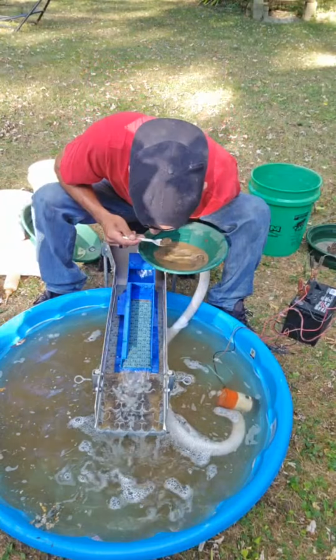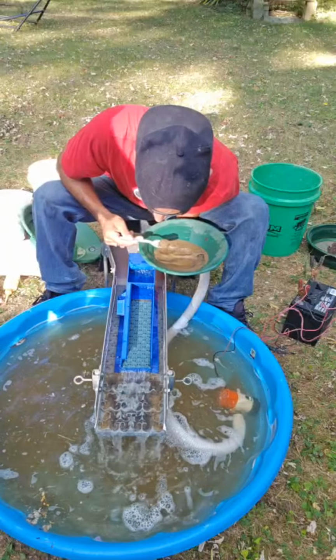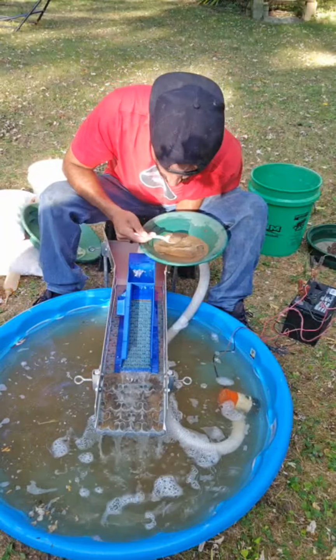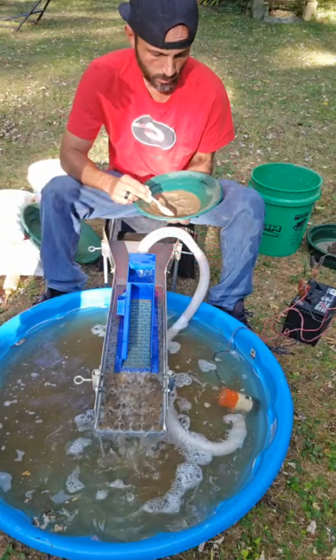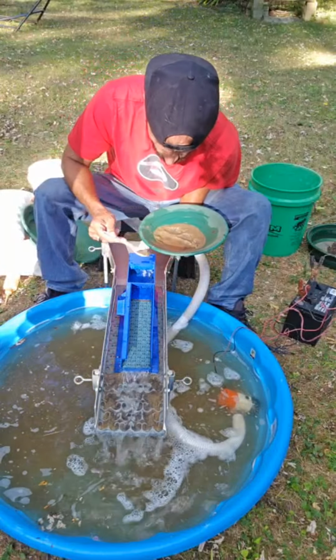Oh, I see gold. Hello, Weezin. I see 2 pieces of gold. Yeah, I couldn't find it. I tried. I classified like 2 pans worth right where it fell off, and I still couldn't find it. It was heartbreaking. But at least Aaron saw it, and I saw it with my own eyes. Oh yeah, it was beautiful. It was at least pea size.